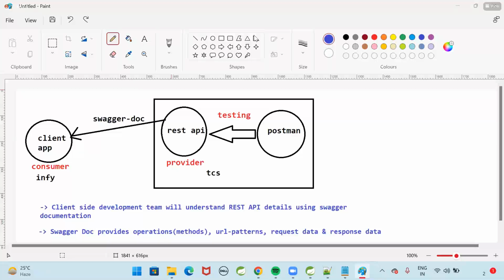If we are developing a microservices architecture, APIs will be separate projects and the UI will be a separate project. So if the front end is developed by one team, the back end is developed by another team. Now assume that we are the back end developers. We developed a REST API. The front end developer should access our REST API. The Angular application should access our REST API. How will the Angular developer understand what data I am expecting, what data I will provide, what my URL pattern of the API is? Everything they will get from the documentation.